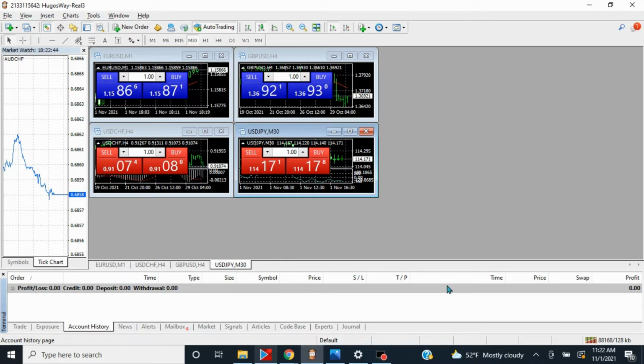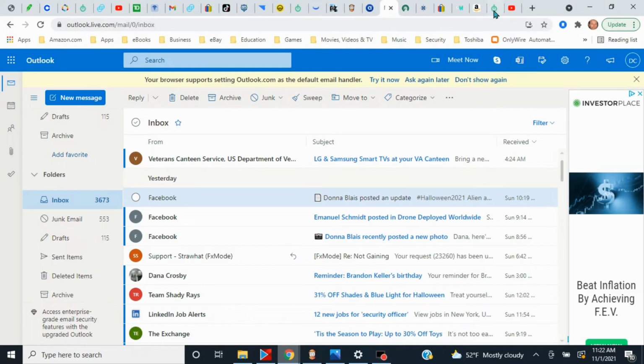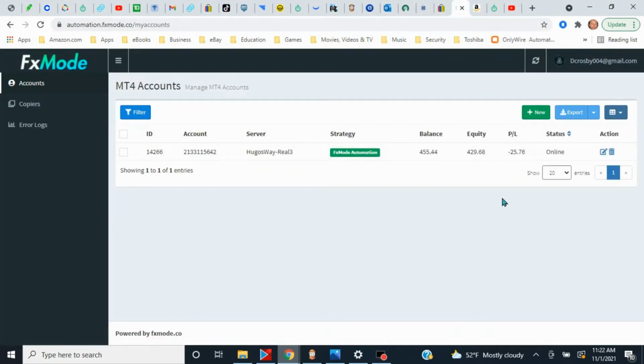last month sometime. What I found that happened is somehow or other, let's see if I can go back, my FX trade. Okay, here is my FX mode account under the MT4 platform, and this is attached to the Hugo's Way trading platform, and it is set in automation.